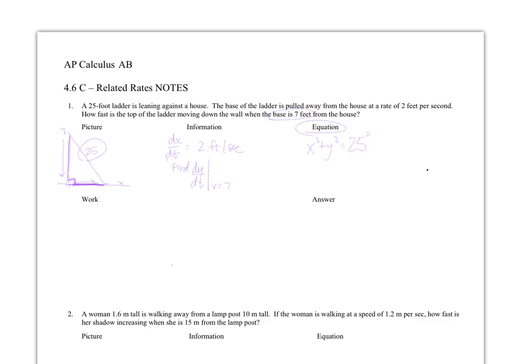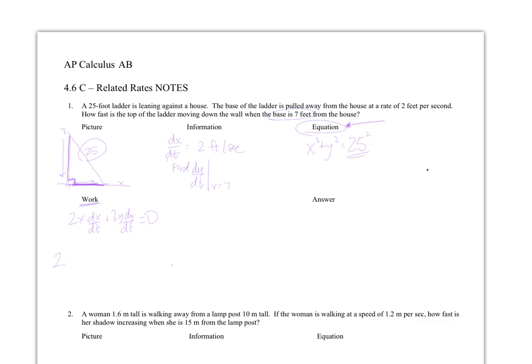Okay, so I kind of explained it before. This is a static equation. But for us to be able to solve this, we need to put this thing in motion. So we're going to take the derivative with respect to time. So 2x dx/dt plus 2y dy/dt, and that's going to equal 0, because this 25 squared, which I didn't even compute, I know is a constant.